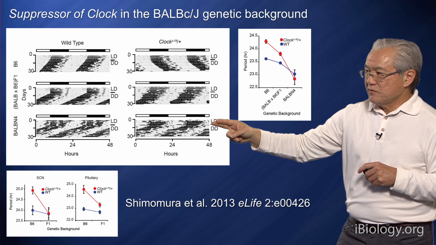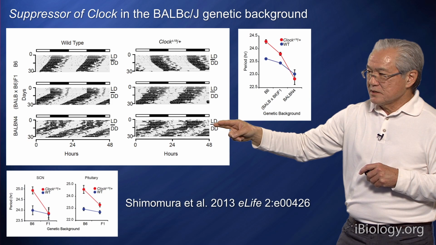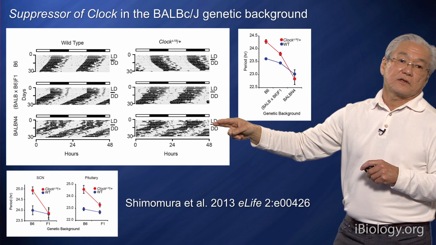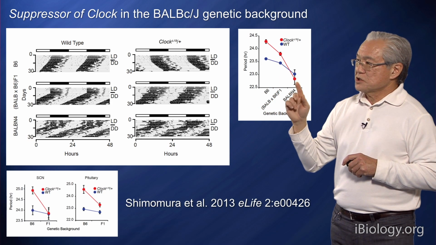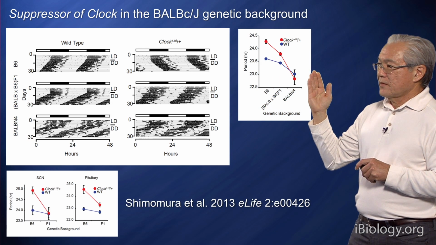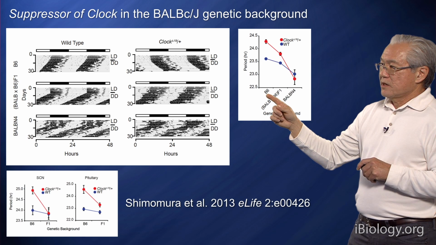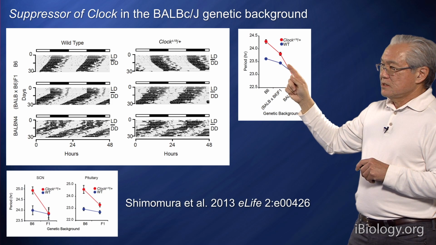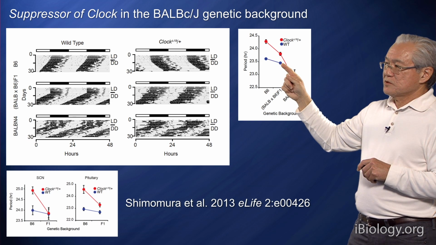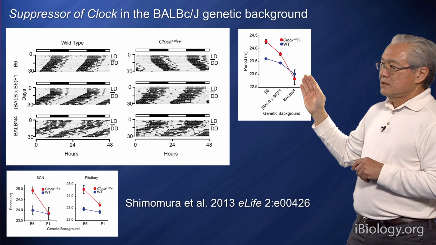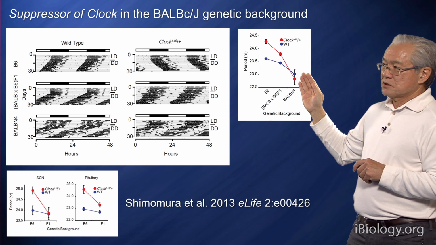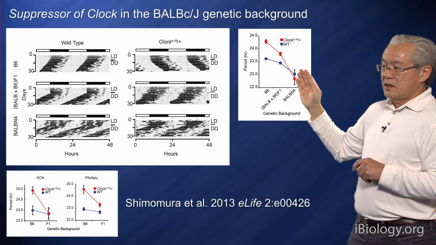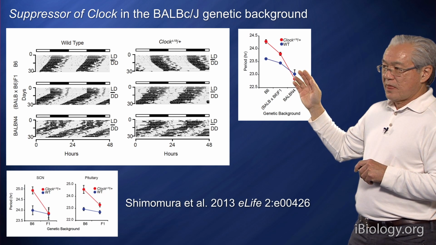And if we were to make 4 additional crosses to BALB-C, shown here, we get complete suppression of the clock mutant. And this is shown here on this graph on the right. In the black 6 background, we see this period difference. In the F1, we see suppression of about 50%. And then in the 4-generation cross to BALB-C, we can see complete suppression of period. So that's at the behavioral level.